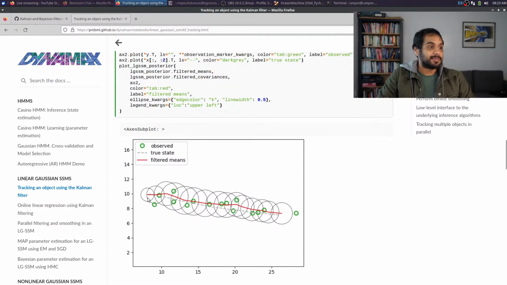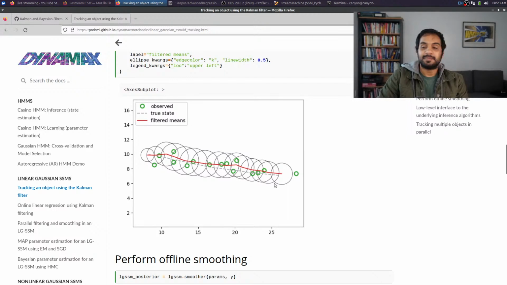All that aside, this plot is maybe not surprising because you folks have used Kalman filters, but essentially we have our true state, which is just a straight movement down the waves, and then you have the filtered means, which is what we would estimate as we're moving along, and this is like, let's say, a SpaceX rocket moving through the world, and then you also have the uncertainty circles of where it's at.